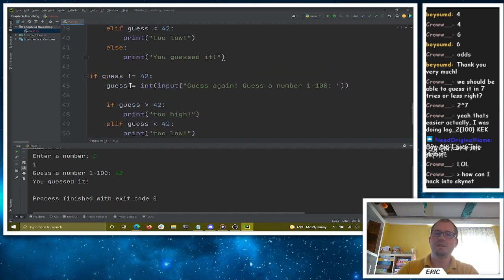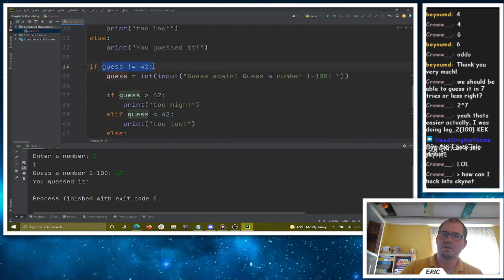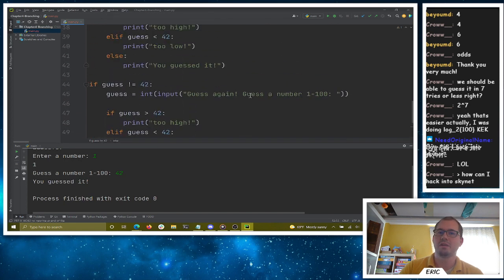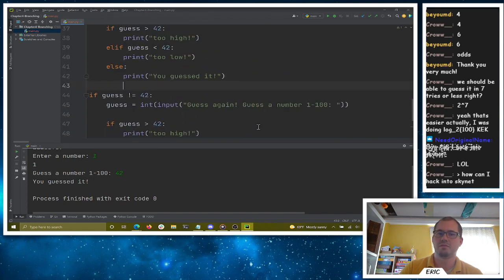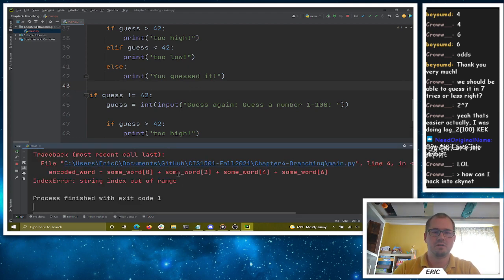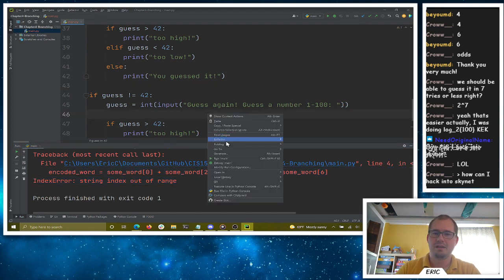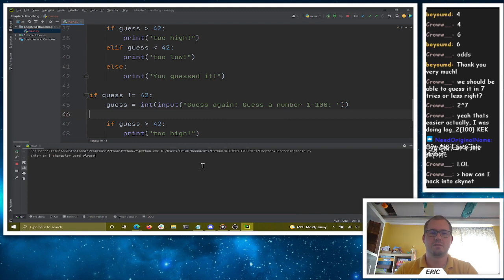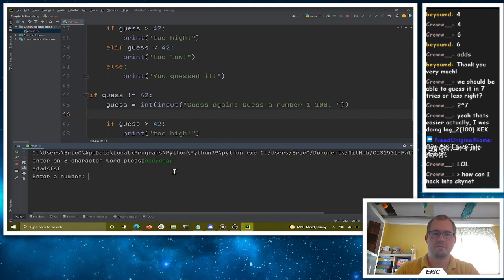So if they did guess 42, the next time we check down here, not 42 will be false because it is 42, and this won't run, so we won't ask them to guess again. So now we can kind of quickly have them guess it here, right? And then we don't have to mess with all that crazy indentation. Oops, oh, bummer. If you don't have a long enough string, this one crashes with that index error. Didn't type ASDF twice. There we go. First number doesn't matter.